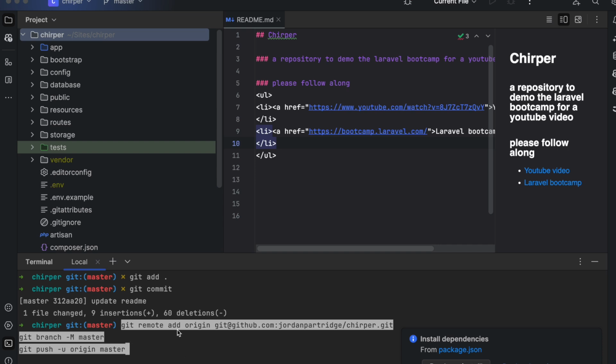Well, if we want to walk through that, we have a Git repository that we've initialized locally. We do already have commits that Laravel put together when it installed the framework. I added another commit. So basically, we are going to link up this Git repository to a remote. I'm sorry, I shouldn't call it a GitHub repository. I should call it a Git repository, because Git and GitHub are different things.